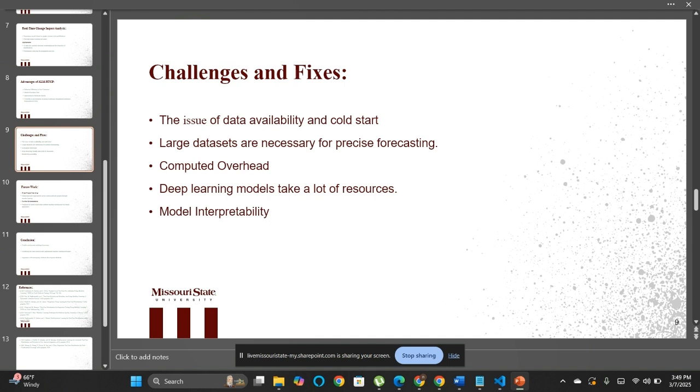For this, we have fixes like explanation tools. Techniques like local interpretable model-agnostic explanations illustrate which inputs most affected the prediction. Another one is to opt for smaller, transparent models where interpretability is paramount. Simpler models like decision trees or rule-based ensembles might be sufficient.